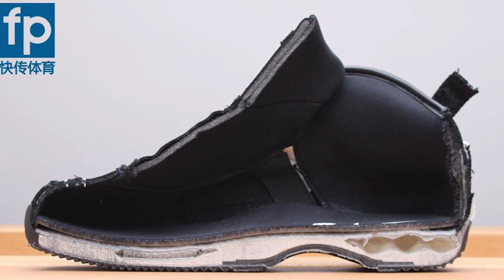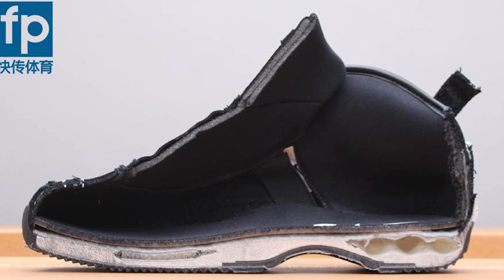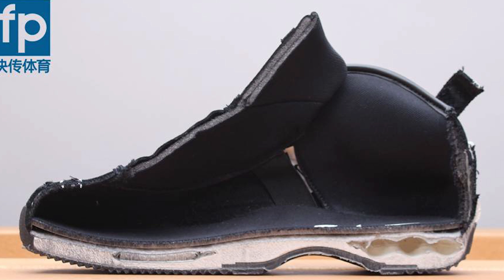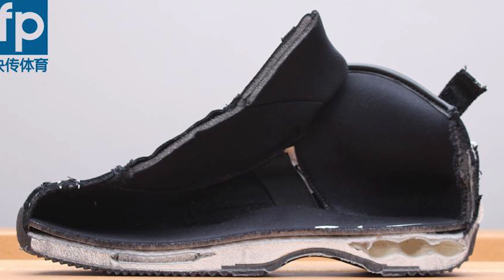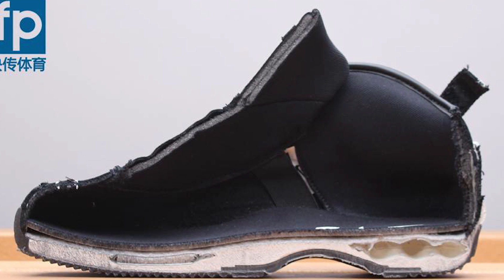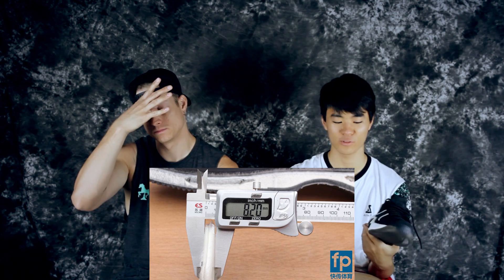Here is the cross-section cut. It's not full-length zoom like the original shoe — I'm pretty sure the original had full-length zoom. But in this 2017 model, there's an air unit in the heel and then a zoom unit in the forefoot. It's pretty top-loaded but there's still a little bit of Phylon on top, so we'll see how that feels. I couldn't really feel it much just walking in it — I'll have to play ball in it. I'm kind of disappointed in the cushioning.